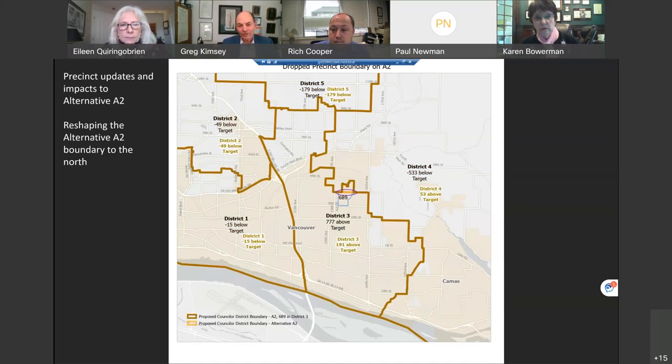I would strongly support just splitting that precinct, creating a second precinct and keeping the population as it's shown there. Because you'll find once you start making little adjustments here and there, where do you end? Right. So I would strongly support just splitting that precinct in two. And because a 191 population above target and 53 above target is really good. It is good.